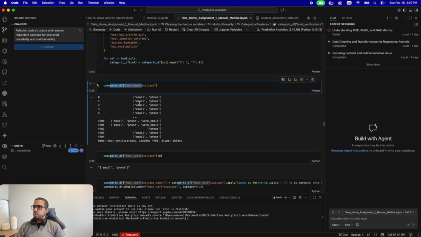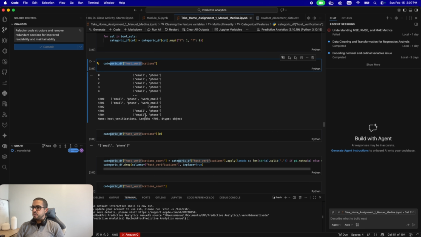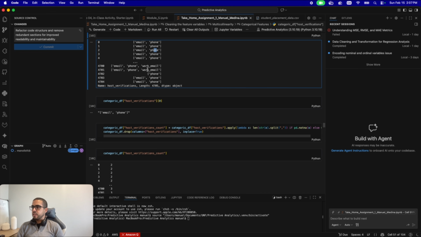Host verification, as I mentioned, we transform into a number because we see that we have email, phone, work email, and others have only email and phone. So I transform that into the length of this list to see how many verification types the host has.